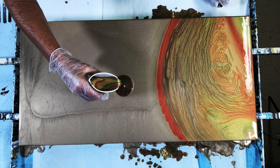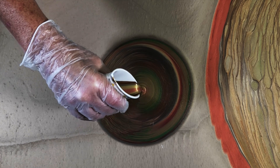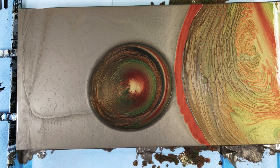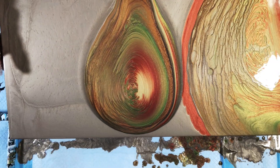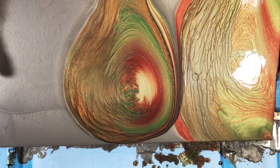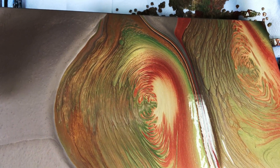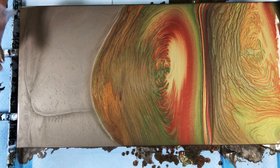And here comes our second cup — same colors laid out in the same order with the same amount of paint. I stretch to the bottom then I stretch to the top and then I start to let my paints run off. I don't want to lose too much of that paint in the beginning until I get that second cup kind of lined up where I want it to be.